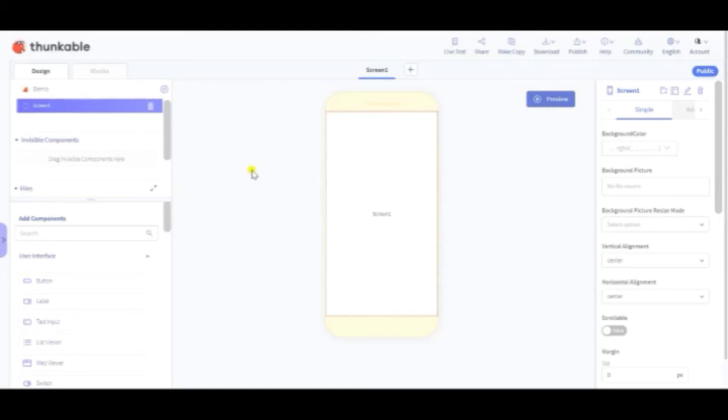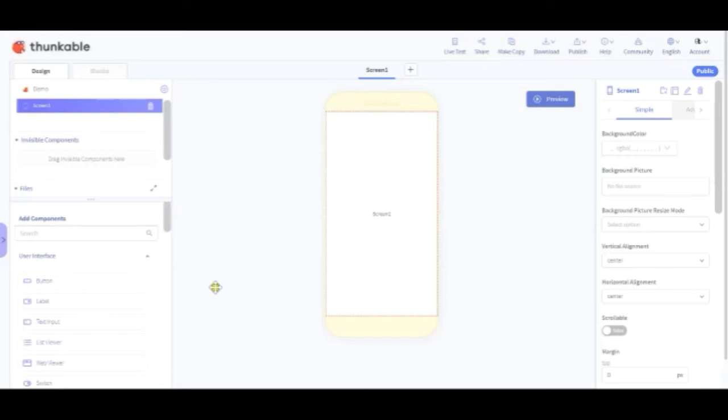So now let's talk about the visible and invisible components. The visible components are the components which are visible on your user interface like buttons, text input, label, etc. And on the other hand, the invisible components are the components which are not visible in your user interface but they work in the backend like Firebase DB, Firebase authentication, text to speech component, etc. So now let's create a Hello World project in which we will be using both visible and invisible components and we will be writing some code which will give you a basic idea of using Thunkable and creating your app. So let's begin with it.